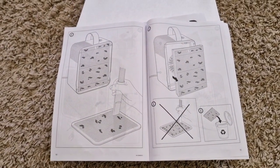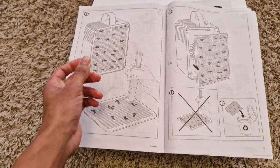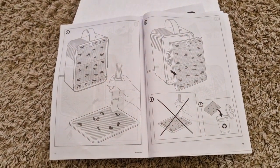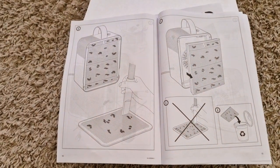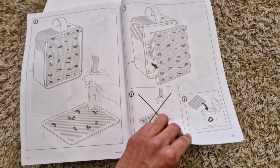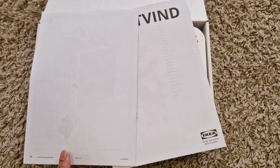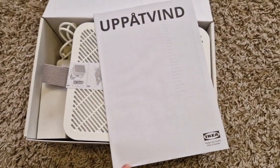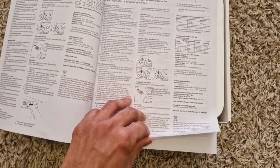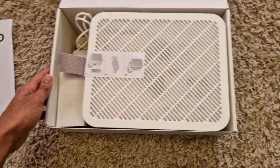I suppose if you live in a place that's really dense with pollution and it's going to be blocked quite heavily and it's going to go quite dark on the filter, then yes, I suppose you would throw it away and replace it. But perhaps if there's only a few dust particles every couple of months, maybe it's something that you can vacuum out. I'm not so sure, but we'll have a look at that. Everyone sort of has a different take on these things, but there you go. And then this one is just another sort of guidance thing telling you about the buttons and so on. So that's the paperwork out the way.